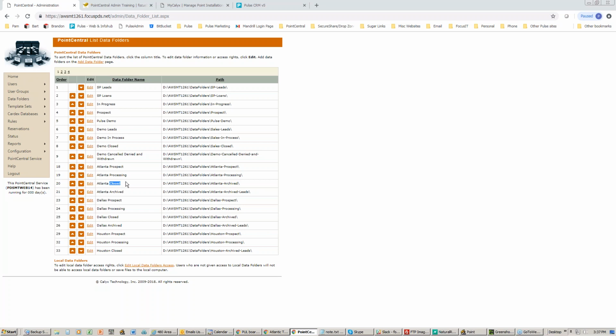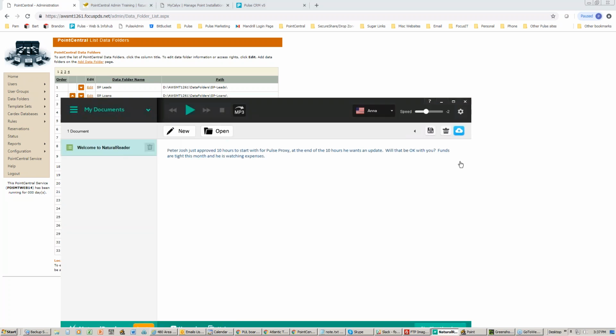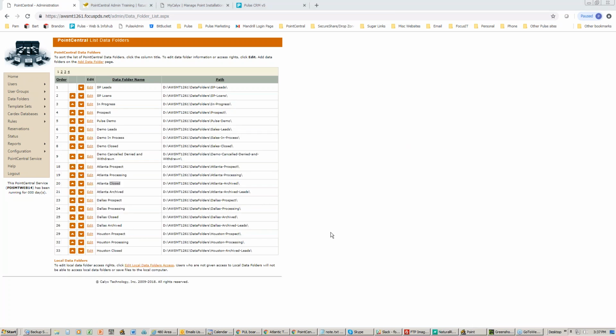But of course, I do have customers that were born using the Point install for the primary data folder. Yeah, everyone, I still see it all the time. And that was the initial folder that was created by default when you installed Point locally for our Point conventional customers that have converted over. They've been used to that. They've been used to using the borrower and the prospect side of that loan folder.